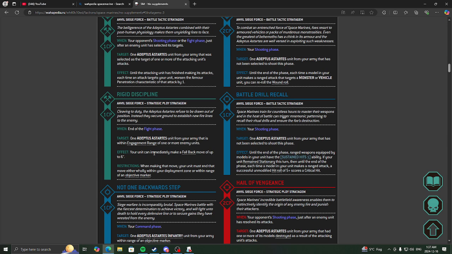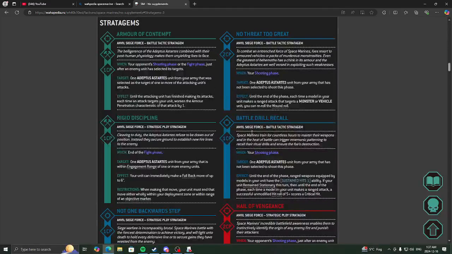Your tank falls back. Your turn starts. You don't move in your movement phase. Hail of Vengeance comes on. Not Hail of Vengeance, Battle Drill Recall comes to life. There is a thing where if you do fall back, you do have to end on an objective or wholly within your deployment zone. That's perfectly fine, because if you're versing, let's say, Wolf Jail, they would charge you, tag you, well, just fall back into your deployment zone and blow up their whole goddamn squad.